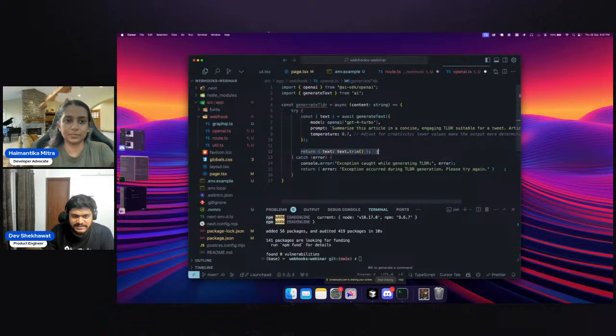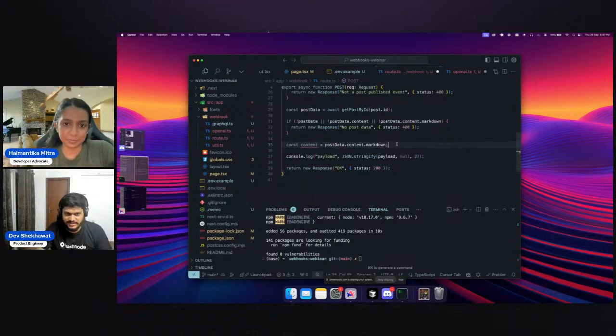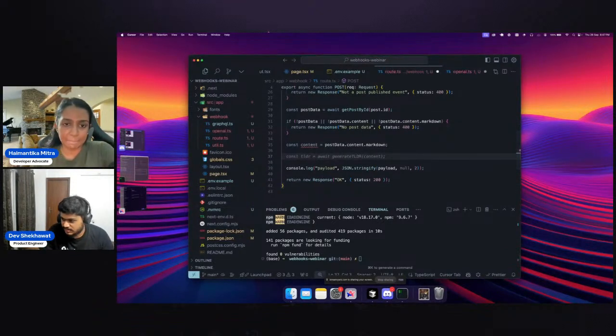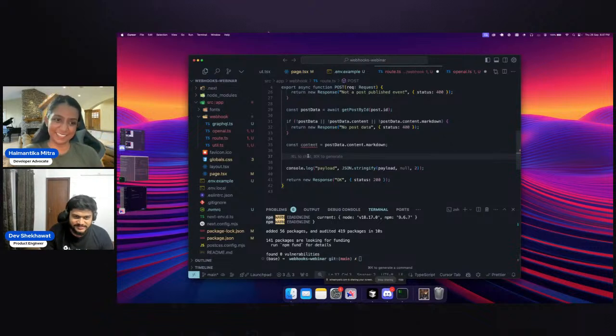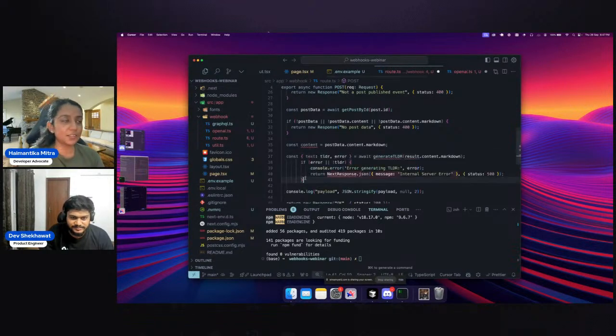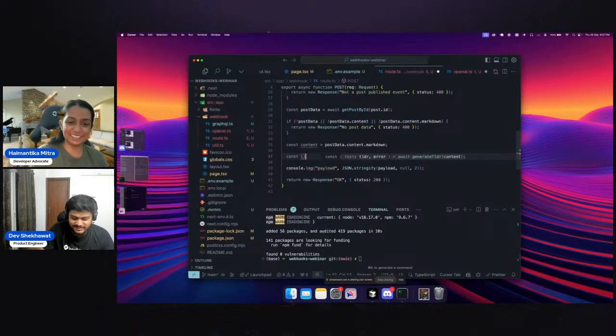Okay. Then you will return the text that you got from here. And if this fails, you will return an error. So this function is returning two things, text and error. So let's come back to our route and, give me a second. Yeah, higher temp. I just googled, so higher temperature is more creative. More creative, yeah. I got confused here. I read that temperature determines how deterministic the output is. Since you mentioned it, I started thinking, oh, is it wrong? Okay.